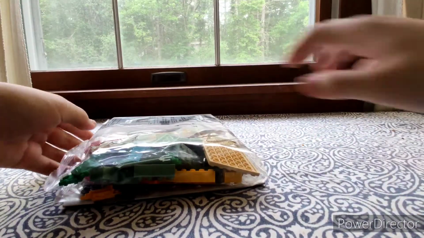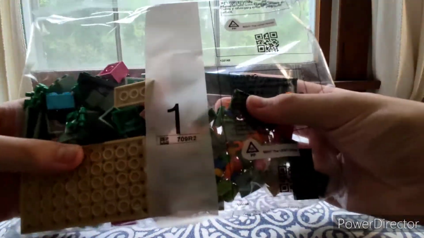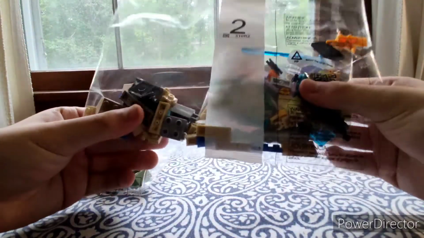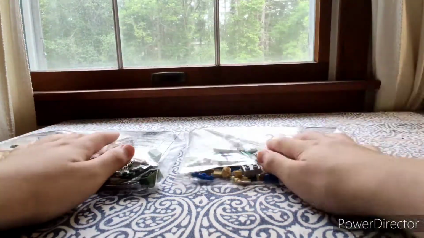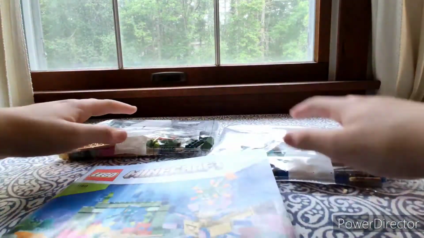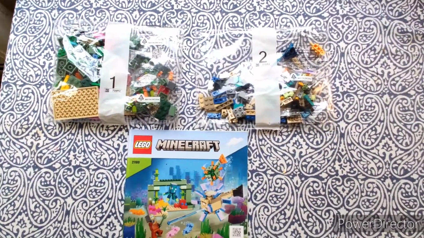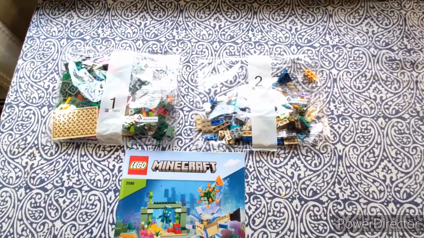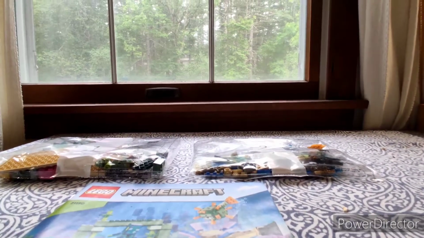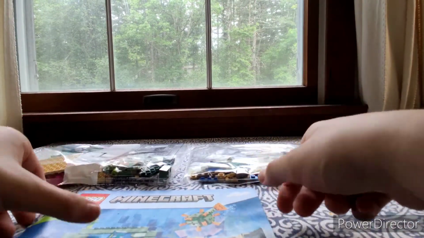Alright, here we go. Inside the box, you get bag number one, which is this, and bag number two. There are fewer pieces than in bag number two, I think. And one instruction booklet, which is this. So I'll show you everything we get. This is what we get: bags one and two, and an instruction booklet. So I showed you everything we get in this LEGO set. Alright guys, enough of me rambling, let's get this set building together. Let's start with bag number one. Here we go.